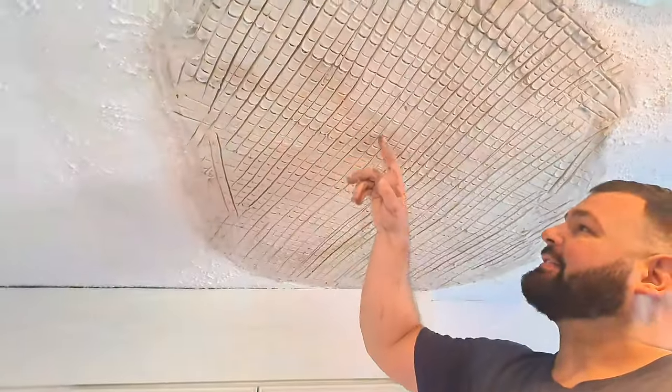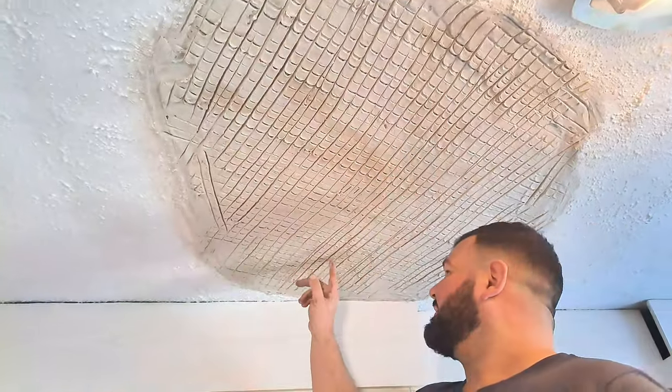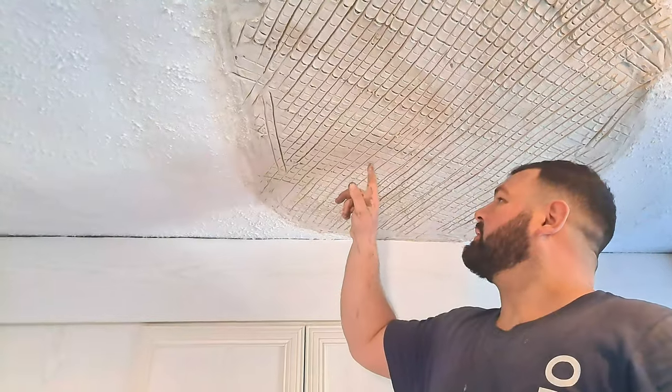Light switch. There we go. Little surprise for her. Okay, now come here, look at this. Can you see the dark patches in this? Dark bits. Some bits, see these dark bits? Some bits are still wet.